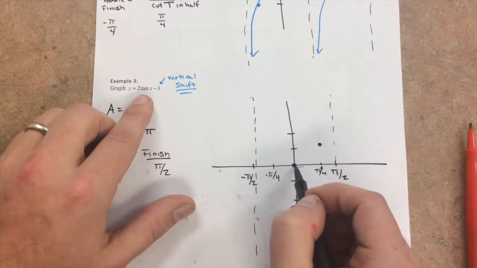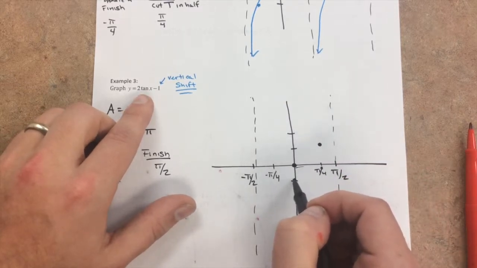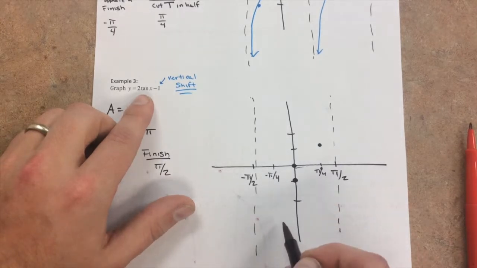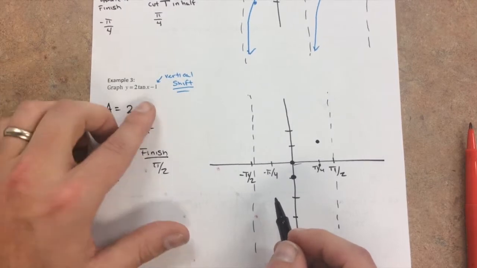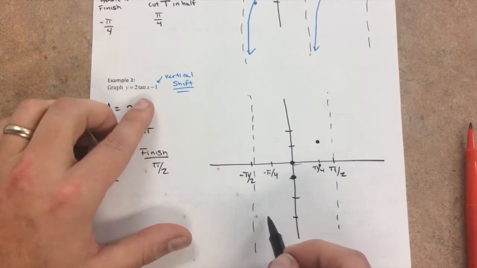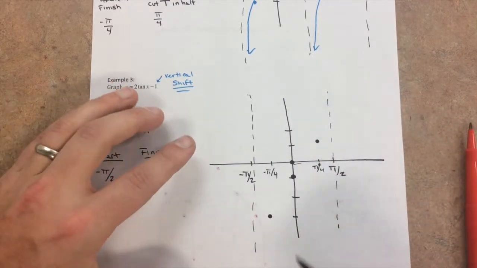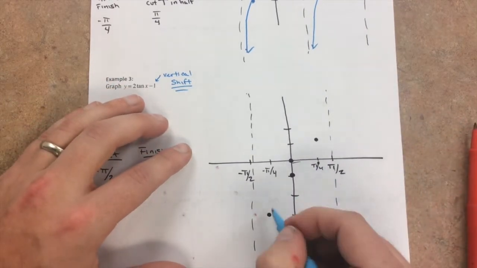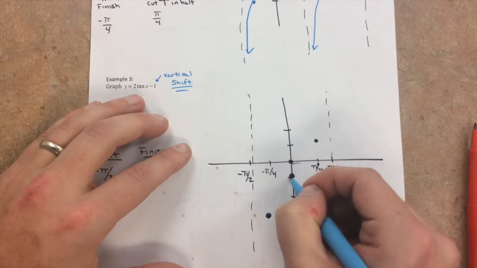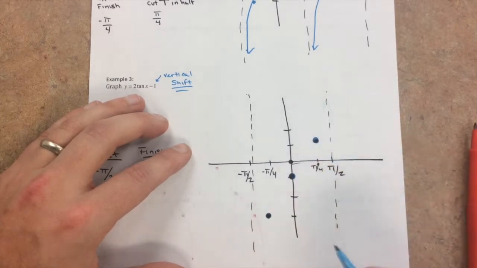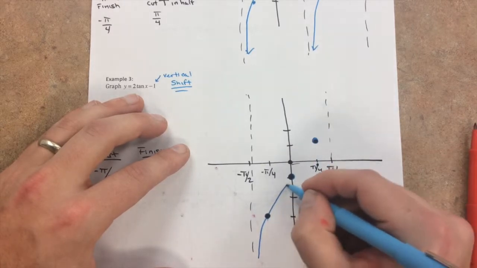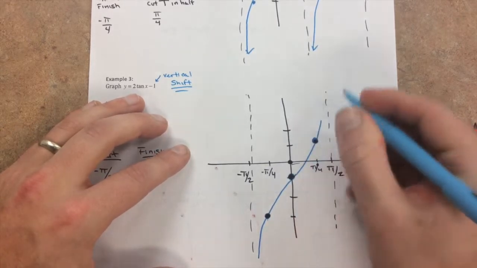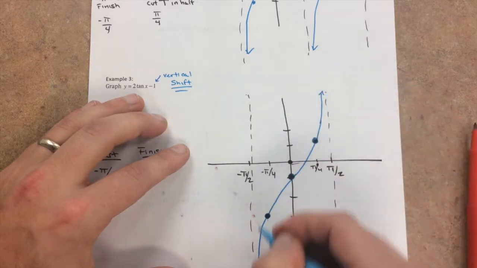Normally, instead of being at the origin at 0, we're going to be at negative 1. And instead of being at negative 2 at negative pi over 4, we're going to be at negative 3, because everything gets shifted down 1. So if I make these kind of obvious, these are our 3 points that we're dealing with, and our tangent graph just got shifted down 1.